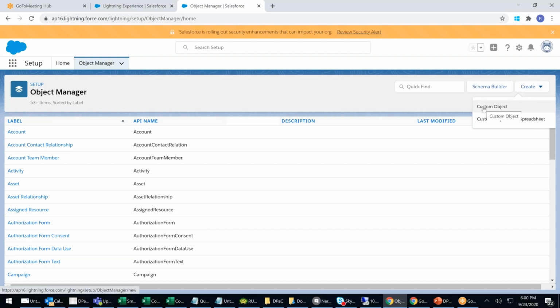It's a custom table. These are all system tables, account, right? Activity, campaign. All the campaign information is stored in the campaign table. All the account information is stored in the account table. We are creating a transactional table which will hold transactional data. That means patient related information. All the patient core information will be stored here.